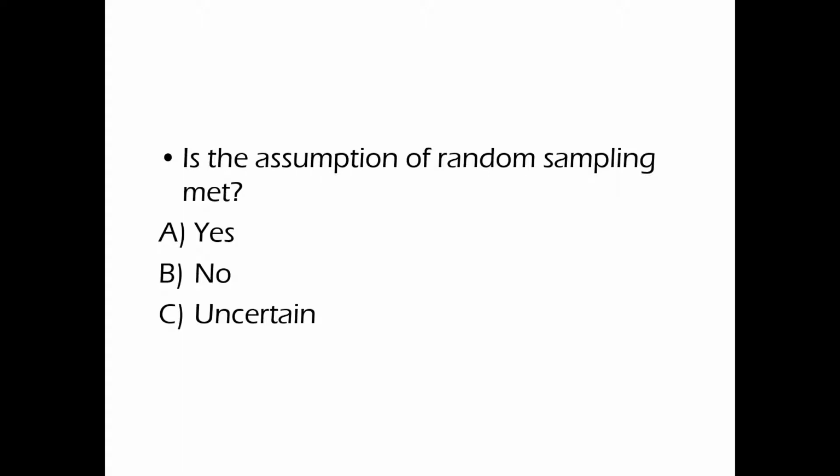So, is the assumption of random sampling met in this case? You can pause here and think about it, then press continue when you're done. In this example, all the samples are collected randomly based on their university email addresses, although the relatively low participation rates may compromise the randomness of the sampling. Here, we can still say the assumption of random sampling is met.